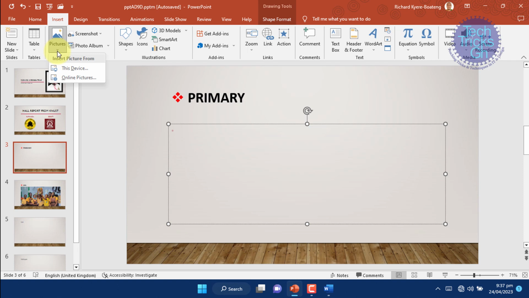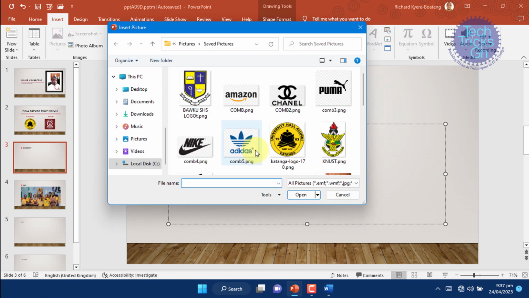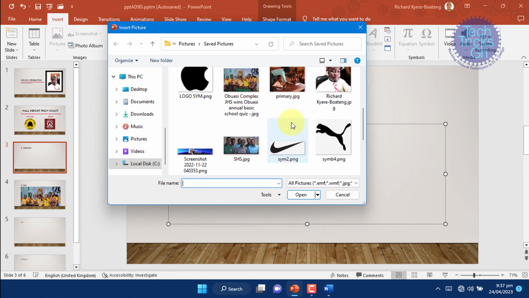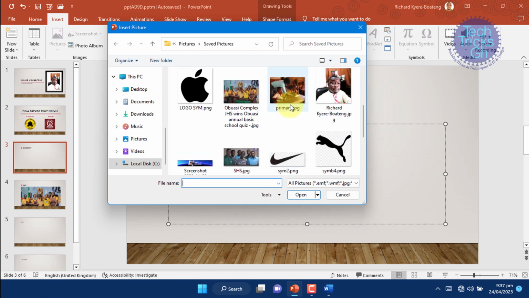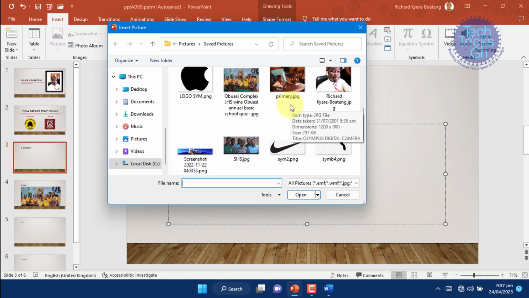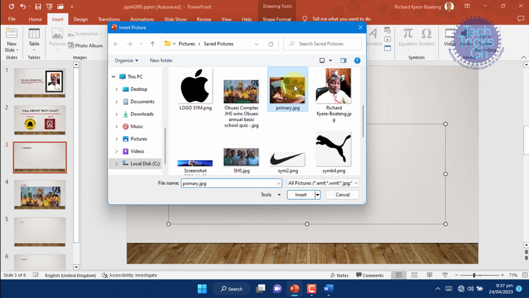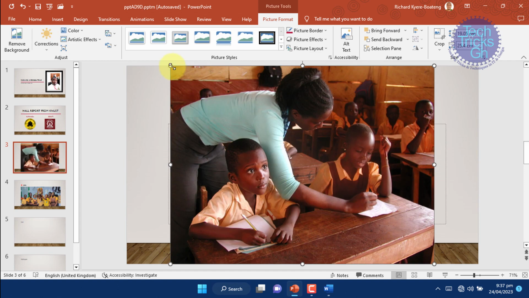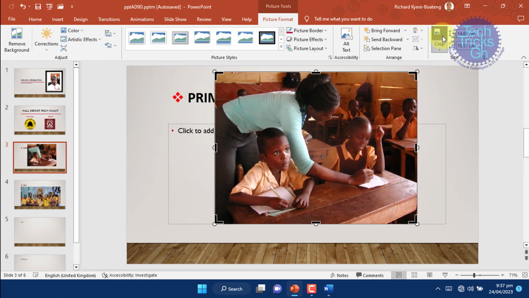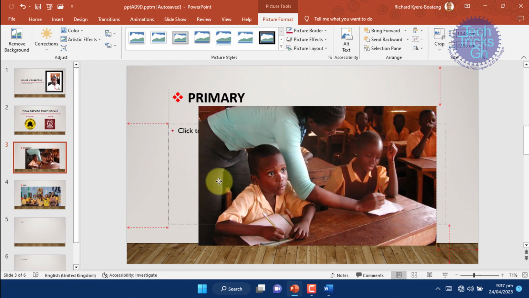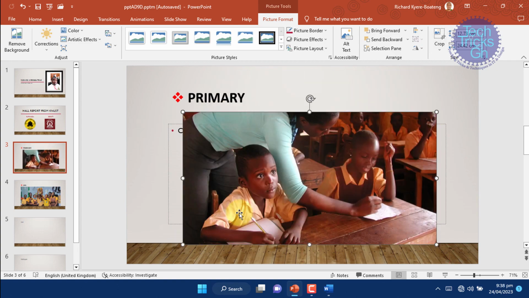Let's click on the Insert tab and navigate to the Insert image and this device. From the dialog box, browse to the location or directory where the primary school image is located. When you chance on it, select it and click the Insert button to insert the image. Let's drag the corners of the image and crop non-essential areas. Fill them up to match the preferred dimension.